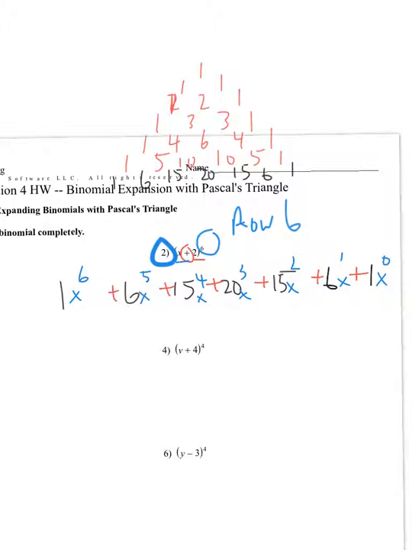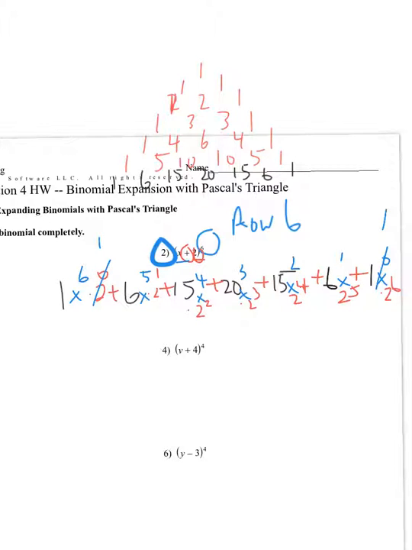Then I go to the second term. Now, this second term is a 2. So I go on to this one. Now I start at 0 and work my way up to 6. So I go 2 to the 0, 2 to the 1st, 2 to the 2nd. This one will be 2 to the 3rd. This will be 2 to the 4th. This will be 2 to the 5th. And this will be 2 to the 6th. Okay, now any 0 power, definition of anything to 0 power is 1. So over here this is going to be 1.